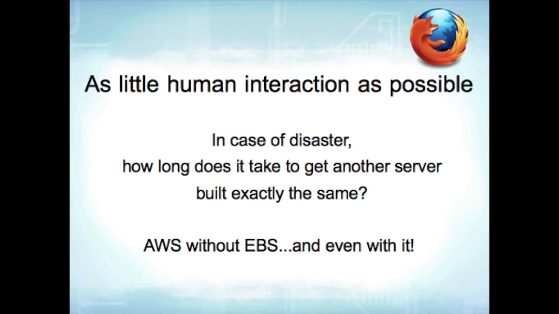The most important thing is: in the case of a disaster, how long does it take to get another server up built exactly the same? If your hard drive melts, you spin up another server — how long will that take? If you have to go through a software CD install, it could take four hours. Do you even remember what your configuration file was? If you're not managing it, you might end up with surprises. Back when AWS didn't have EBS and things could just reboot at any time, I actually saw people doing much more configuration management control. It's one of the biggest benefits that AWS has brought to sysadminning and database administration.